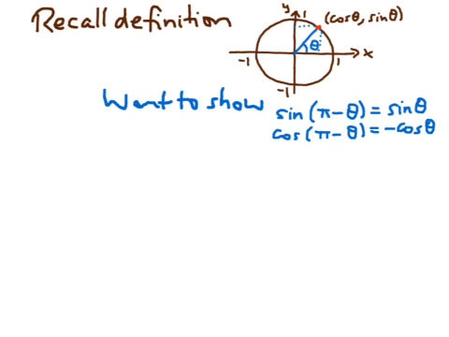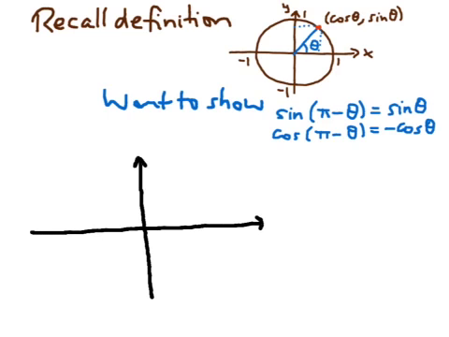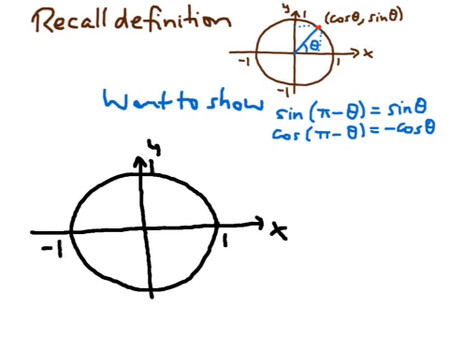Here is our definition. So it's helpful to again draw a unit circle. So I'll draw it here, centered at the origin, of radius 1. And I'm just going to draw an angle which I'm going to put here in the first quadrant, but you can put it in any quadrant. And let's think about what it means to consider pi minus theta. Well, if this angle here is theta, minus theta is a reflection around the x-axis. So I take this line here, I reflect it about the x-axis, and I'm going to get a line here. So let me draw that. This is now minus theta.